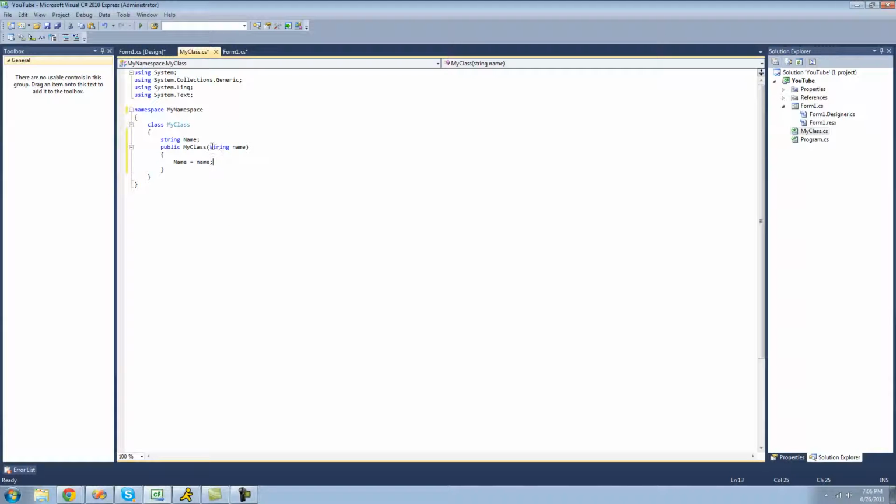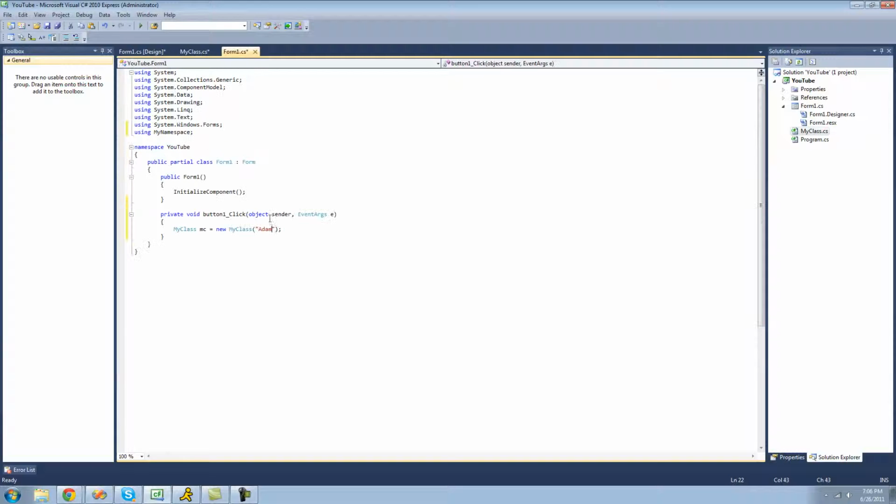So now whenever we reference this string name, it's going to be the same thing as referencing this one. So if we were to create a new method down here that referenced name, it would be equal to Adam because we just passed Adam through.